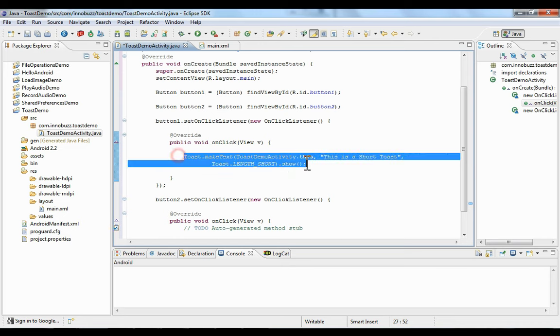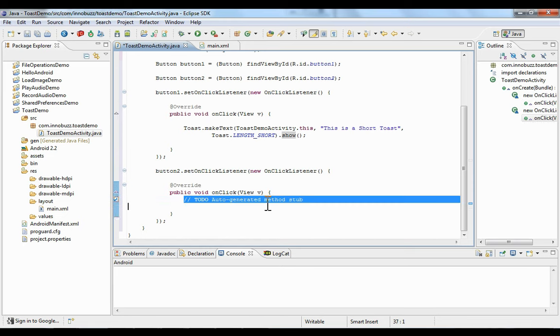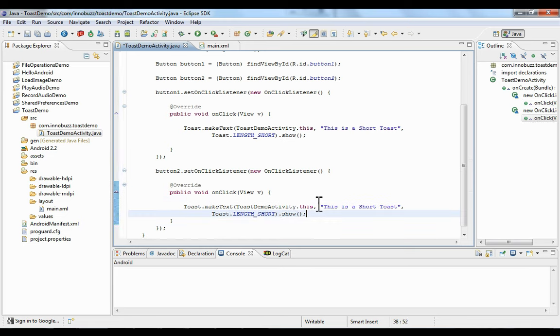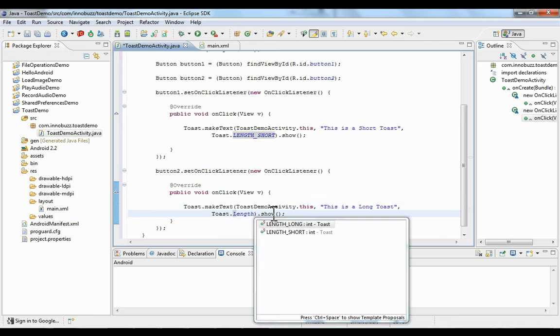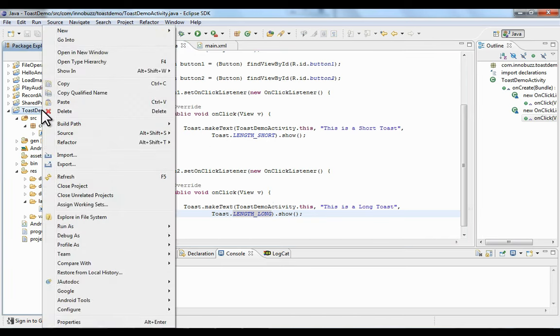We'll copy and paste the toast code to the second button click listener's onClick function, but we'll change the text to long toast and even the duration of the toast to long. Now we'll save the activity. We will run the application.